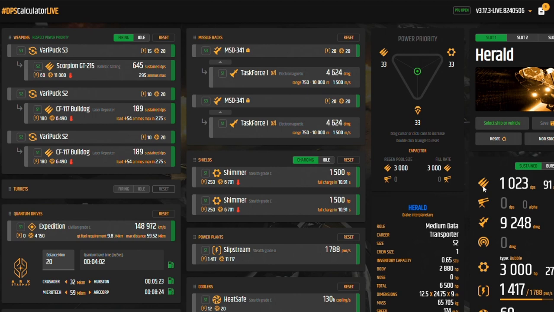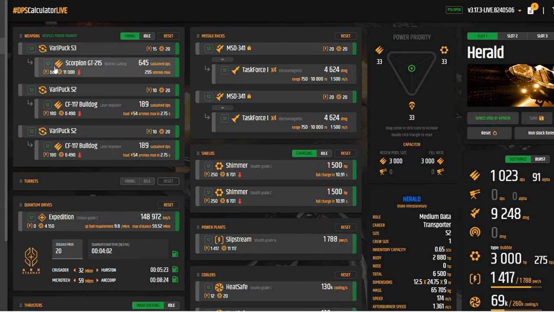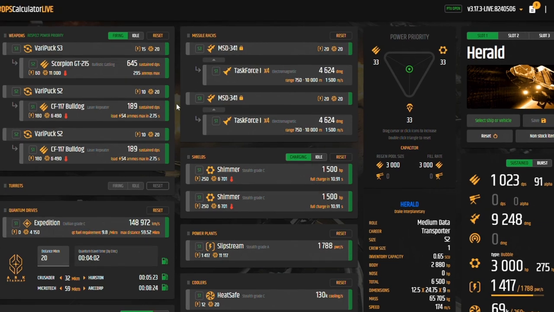We have a size 3 Varipuk with a size 2 Scorpion GT215 ballistic on it. And then two size 1 laser repeaters that are on Varipuks. And that's all starting out. Then, we have no turrets. So this is definitely a ship for a single person. Crew size 1. There it is right there. Actually truthful this time, it looks like.